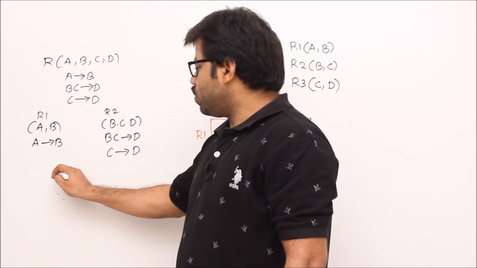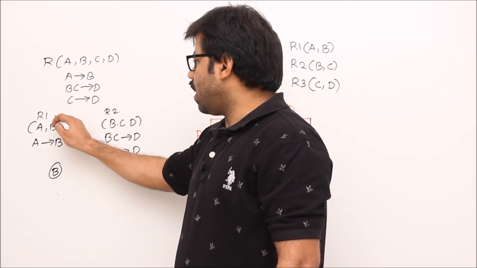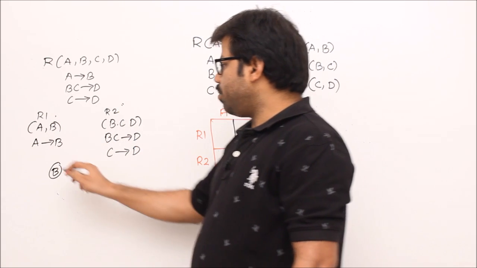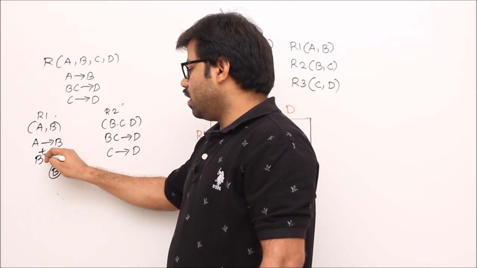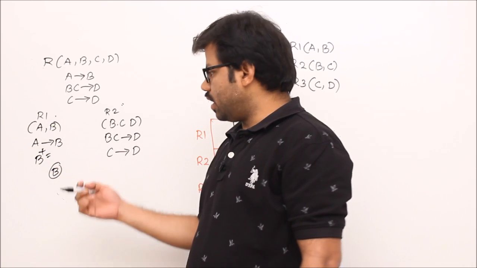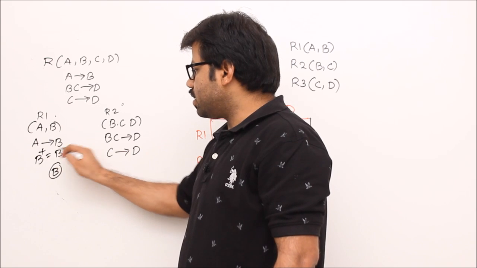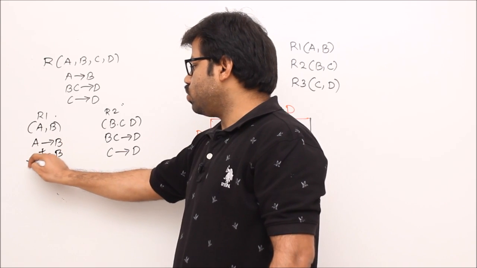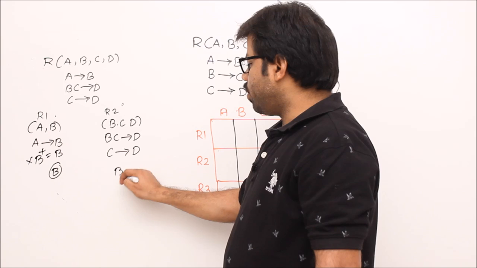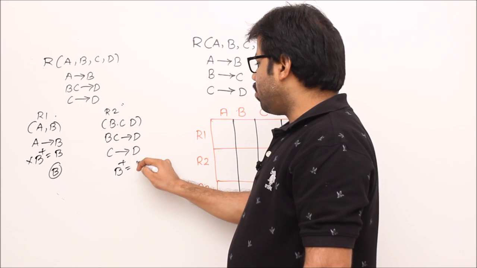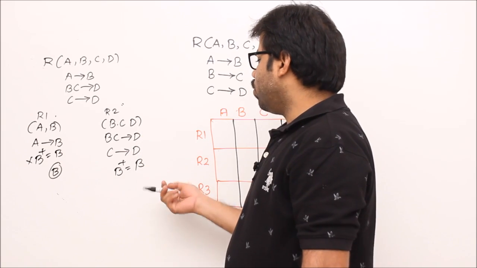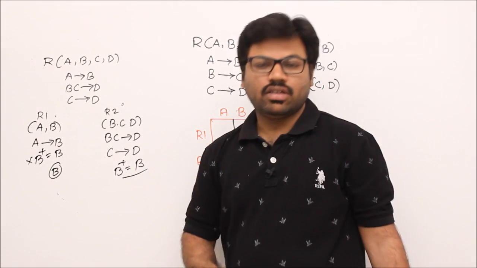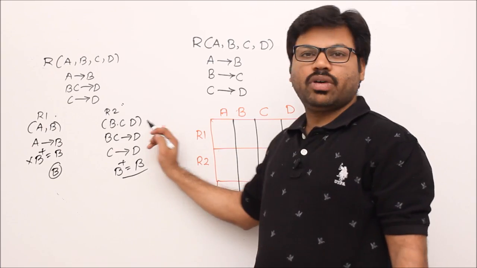What is that? B should be a super key for either table R1 or table R2. Mr. B, are you a super key of this table? If B is a super key, then B closure will be all the attributes. Let's try. B determines B, but B is not determining A here. That means B is not a super key. So at least B is a super key here, B closure: B determines B. B determines anything here? No. B just determines B. That means B is not a super key here.